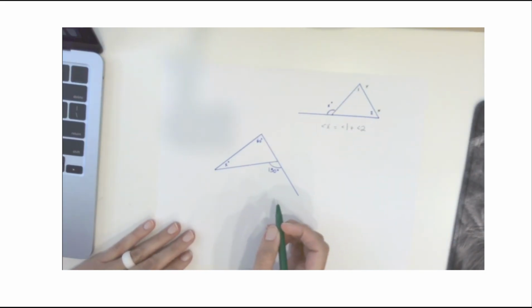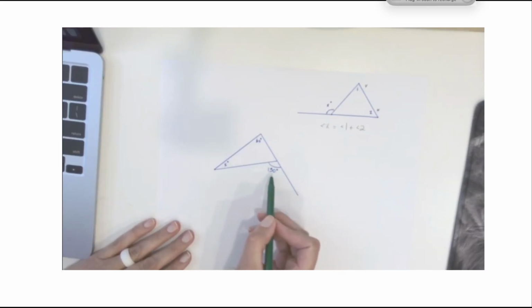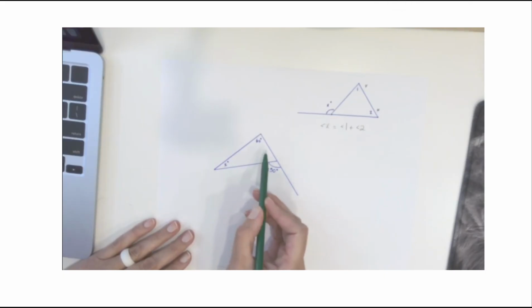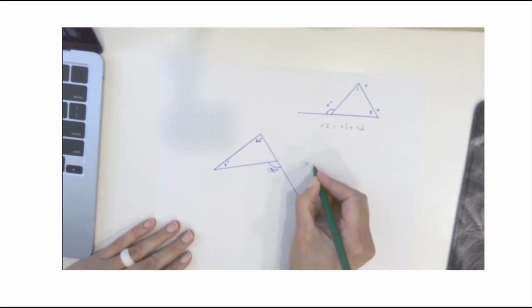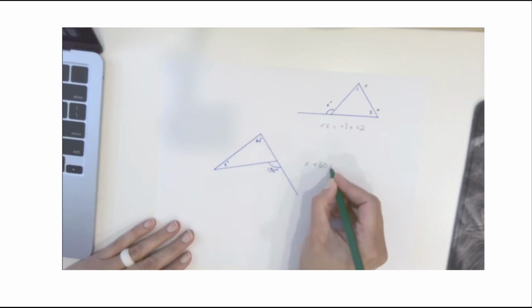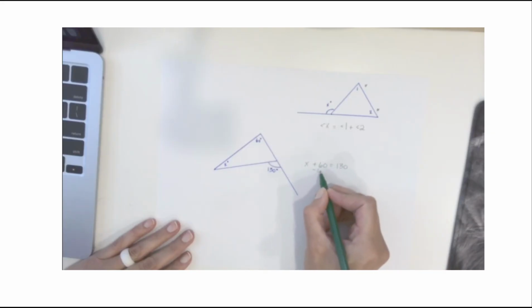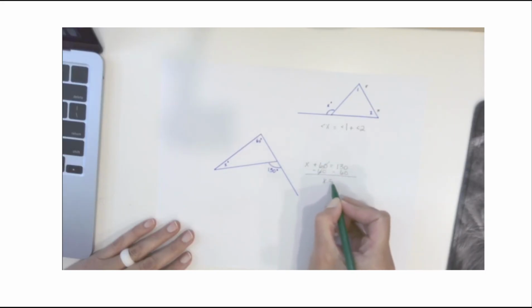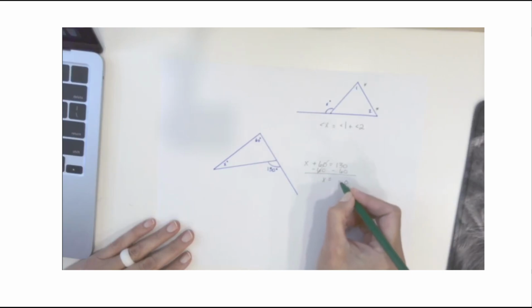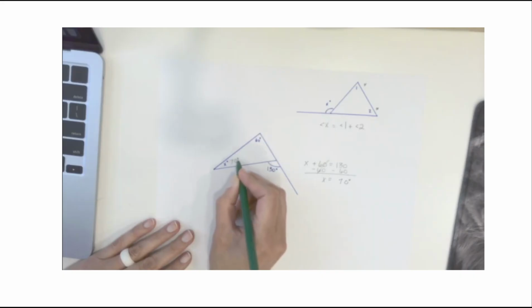So over here, we have another triangle. We have an exterior angle that we do know, which is 130. And then we know one of the remote interior angles was 60, and we do not know this one. So to find this, we're just going to say x plus 60 equals 130. And then we subtract 60 from both sides. x equals 70 degrees. And we can label that here, 70 degrees.